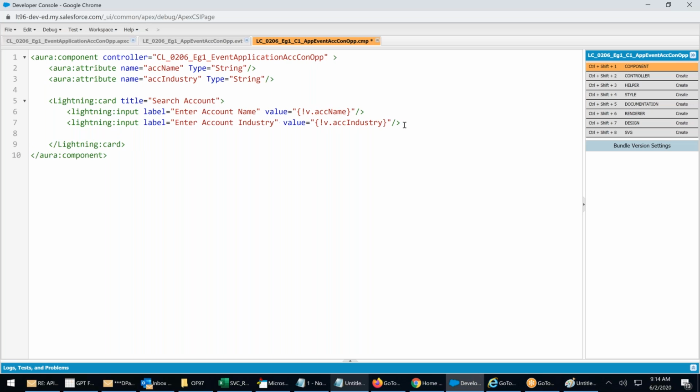Then immediately I'm giving a lightning button. I'm not writing aura set. Okay, you can write it if you want.